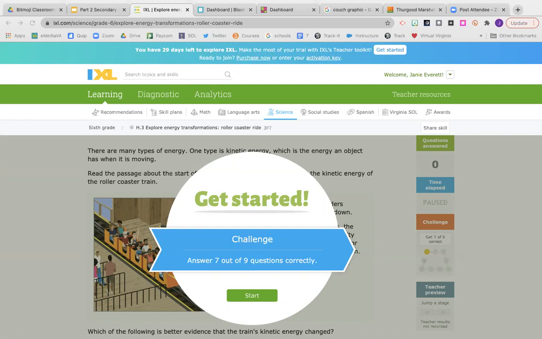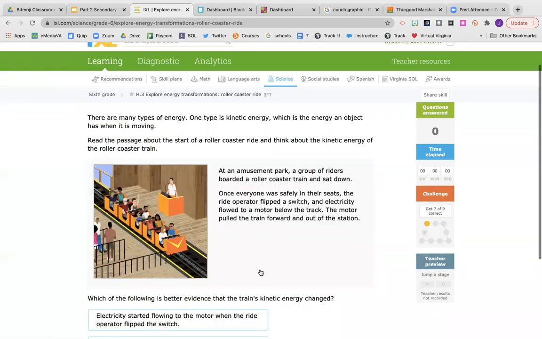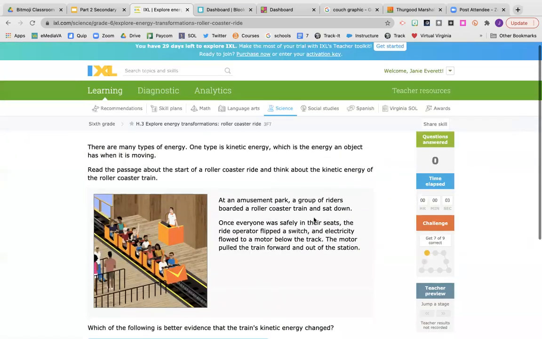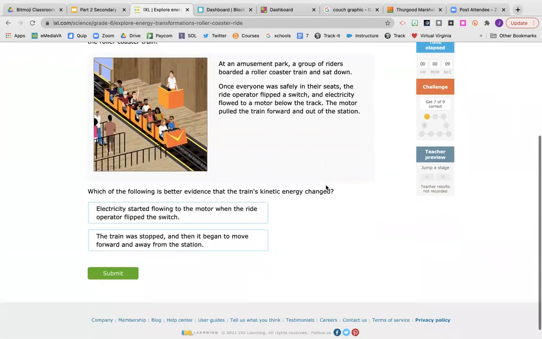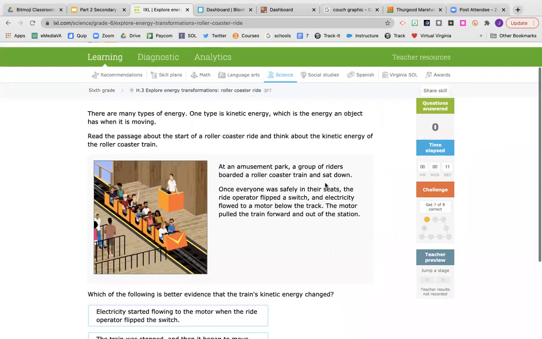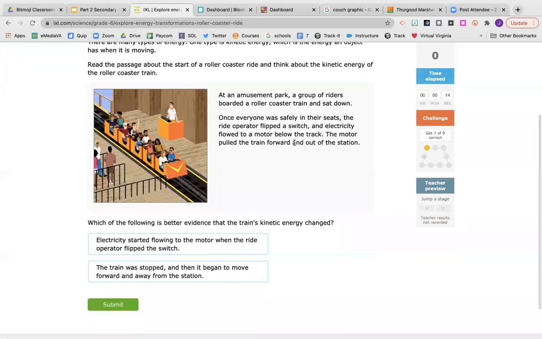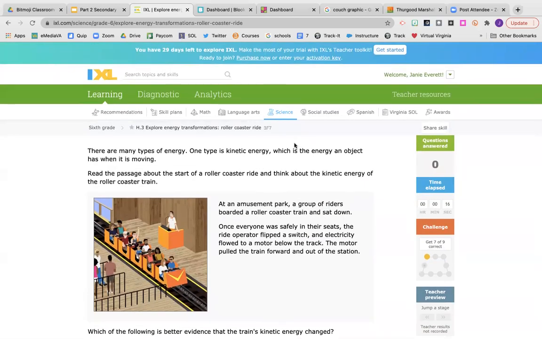Does IXL offer audio so the student can have the information read aloud to them? Let's see. So just looking here, it doesn't look like there is an audio option. Not that I'm seeing at least. However, I know it's going to work if you have some sort of screen reader installed on your students' devices.